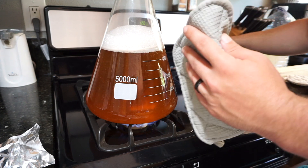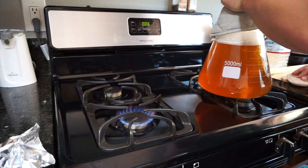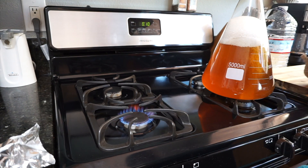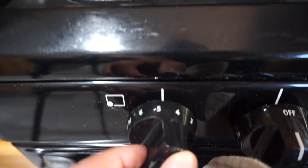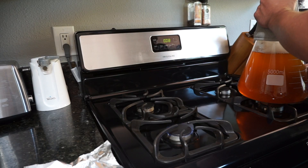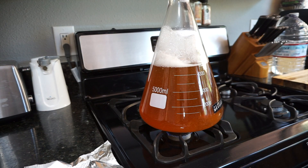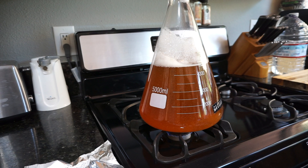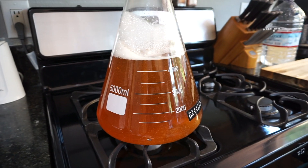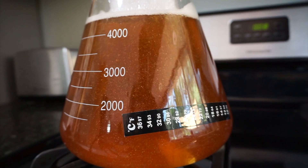It takes a while to get it up to boil. You can use a bigger flame, but I tend to do medium to medium-high heat just to avoid scorching, because I have done that a few times. Once you pass the hot break, it's pretty easy going after that. You only need a 10-minute timer to do these starters. The beginning is the most difficult — you kind of have to go back and forth. As you saw there, it almost boiled over, which makes a mess on the stove and is a pain to clean. So be very careful and don't leave, because boil-overs are just not worth the mess.